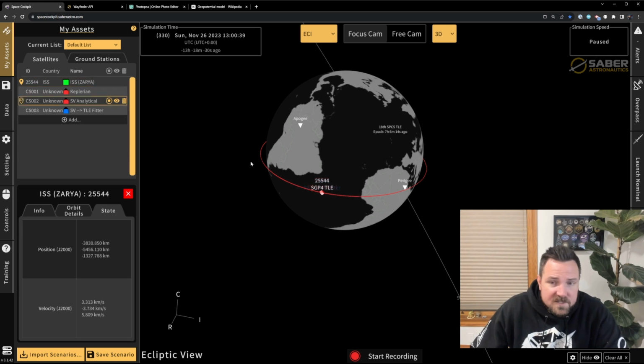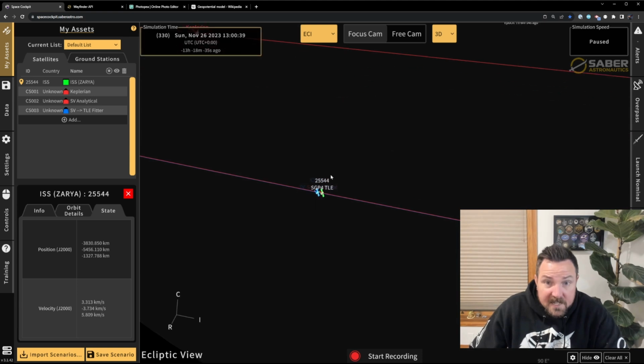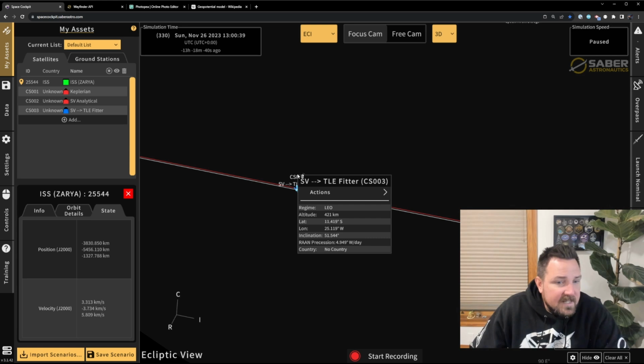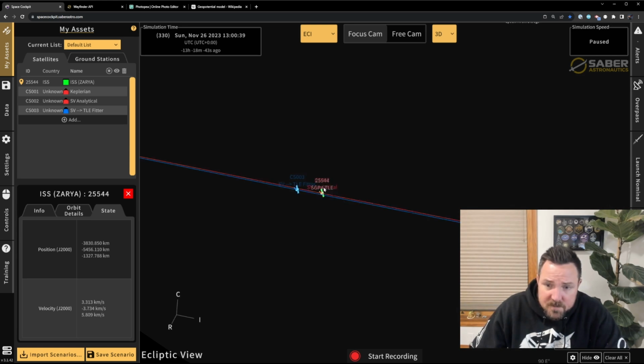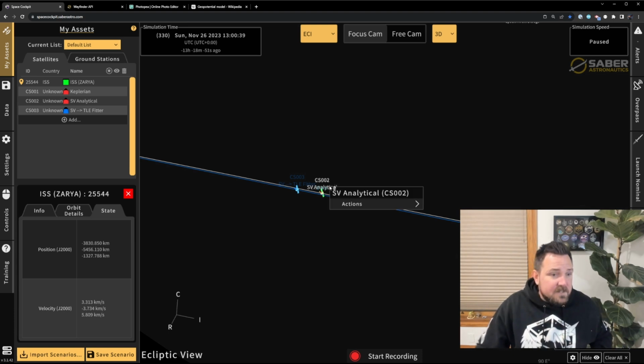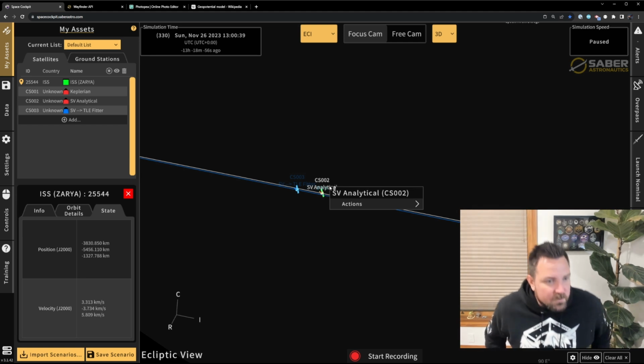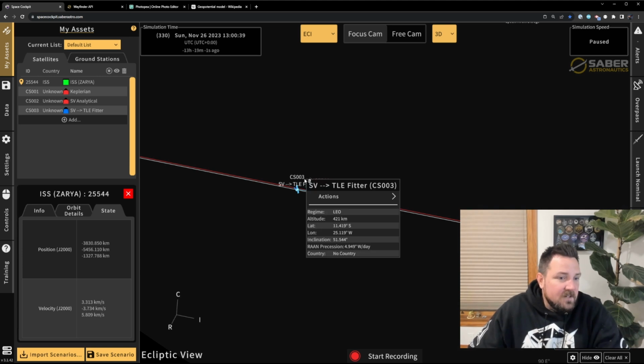So now that we've imported these into the scene, let's zoom in. And we can already see the Keplerian is off in inclination here. Next off is the fitted TLE. And the SGP4 TLE and the state vector are right on top of each other. Now, that's not too surprising because the analytical propagator is literally just taking that state and then propagating it out using the analytical model. So the initial state is going to be spot on for this one, whereas the TLE fitter actually fit a TLE to the state. So there's going to be some initial error, but over time it should be more accurate.